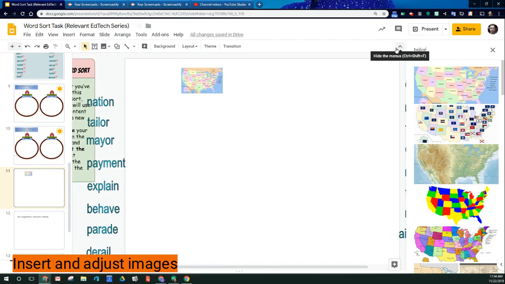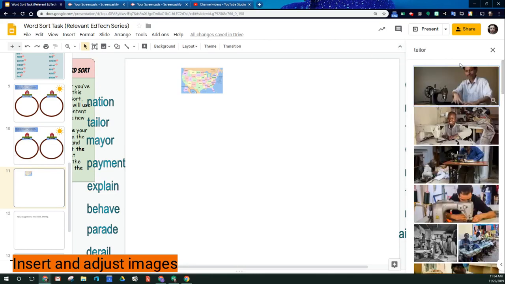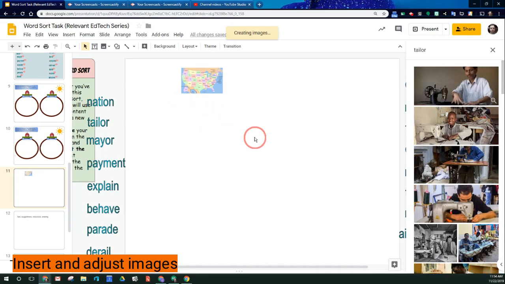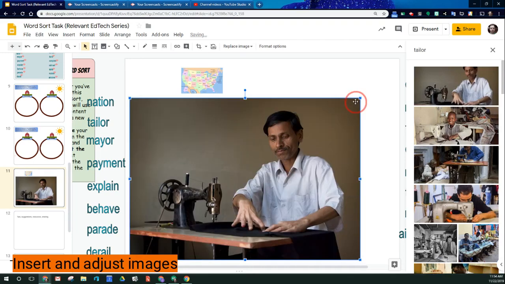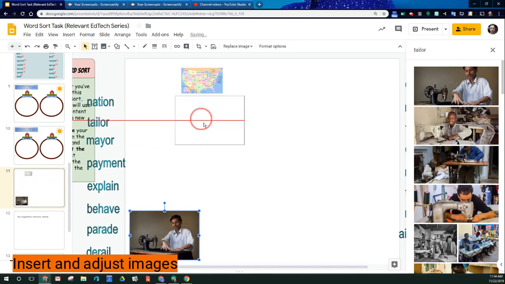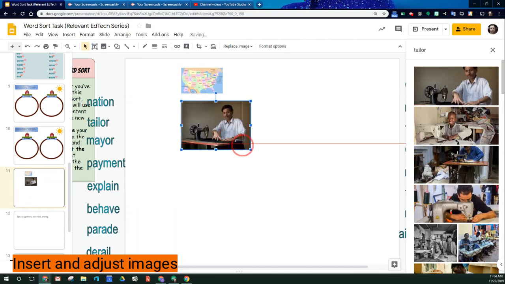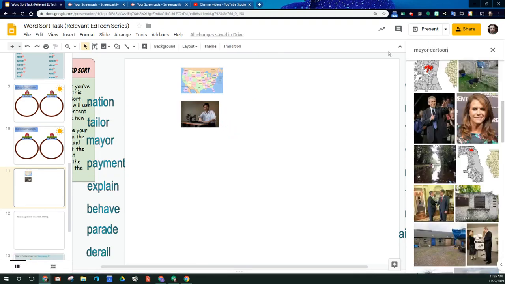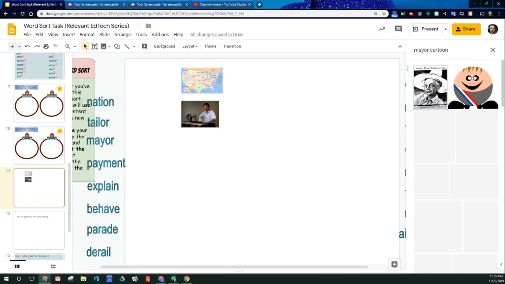Next one is tailor. Here we go. Someone who is making some clothing. Someone who's very good at it. That is their profession. We're going to search for mayor cartoon.